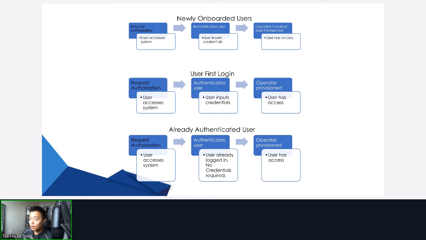So basically, if they are a newly onboarded user and their accounts are not created yet in Pega, the service will create the account for them as long as they are in your company's database. If they already have an account, but the account needs to be updated with the latest information, it will be done automatically as soon as they log in as well, provided that the information is updated in the company database.